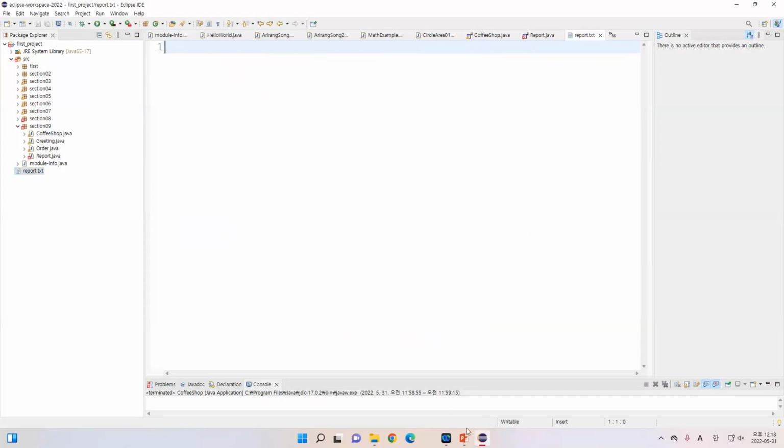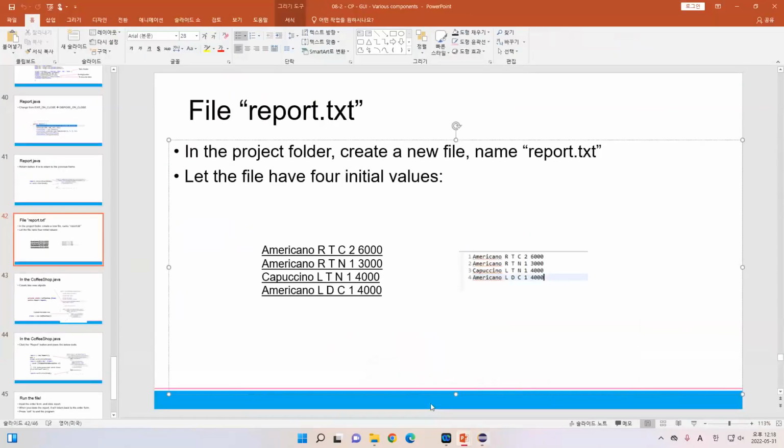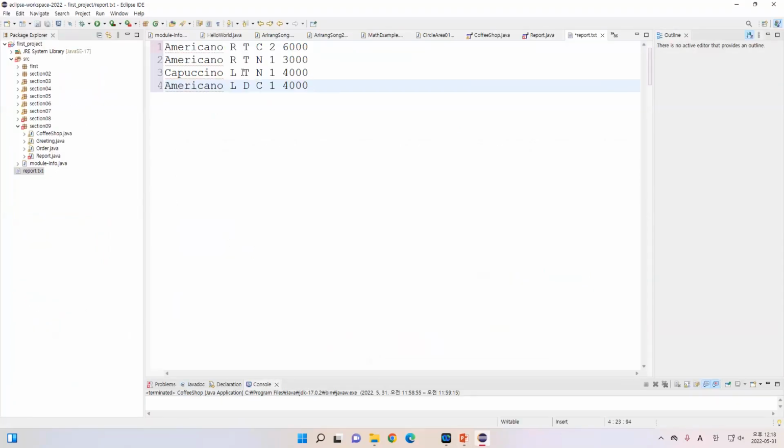Now, for our first initial report, let's use this data. I will copy this data and then paste it here.